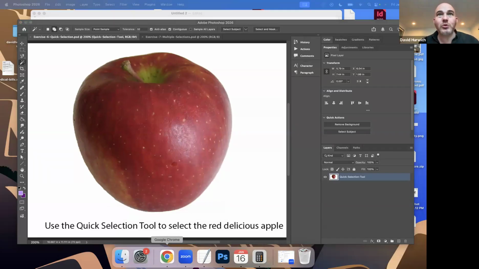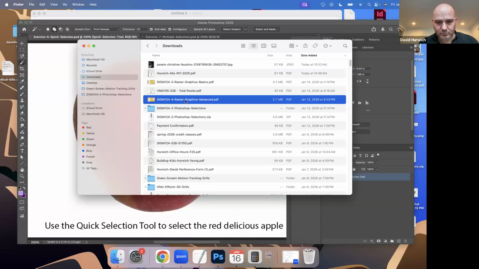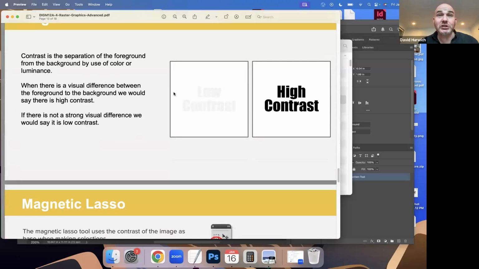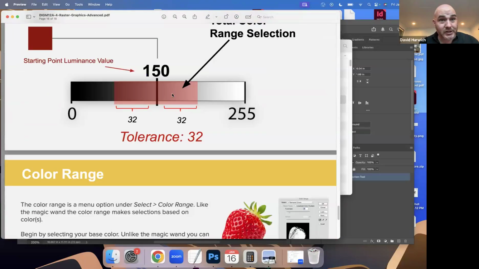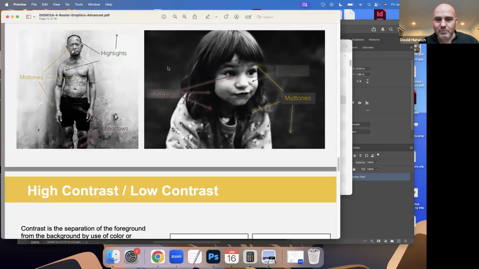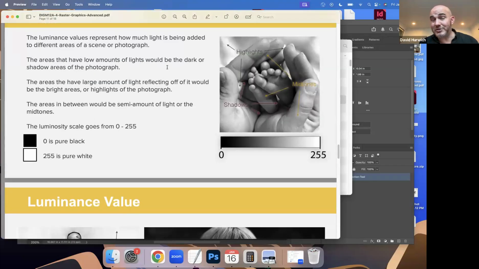Okay, so let's show this a little bit. We talked about the idea of luminance, bright areas and dark areas, and I mentioned that the way most graphic design programs, like raster programs, work when it comes to luminance is they usually measure it from 0, meaning pure darkness or lack of light, to 255, which is absolute light.